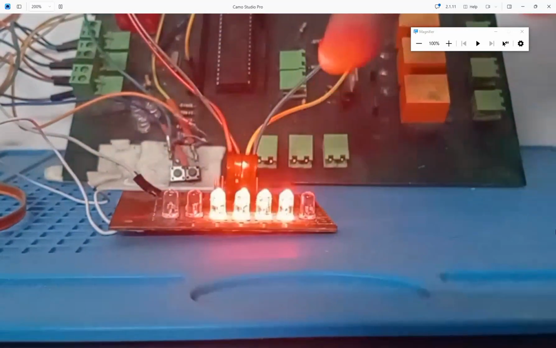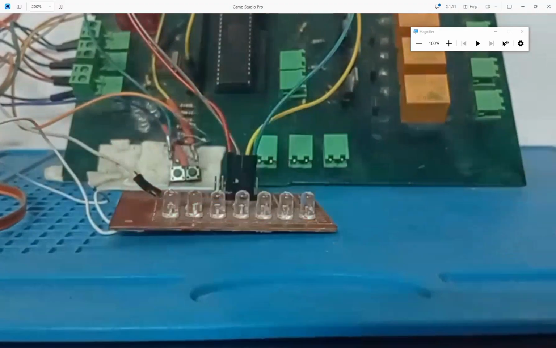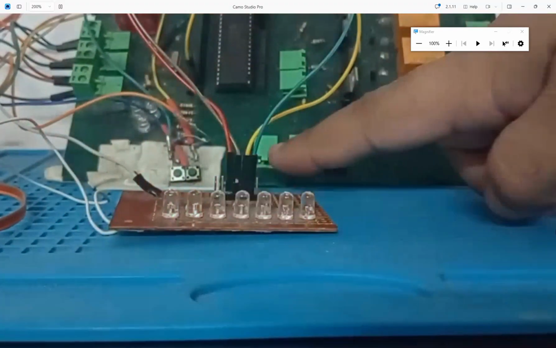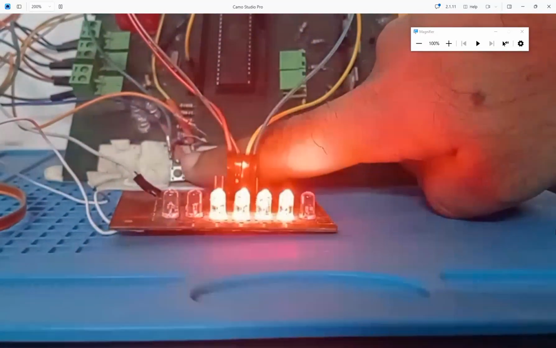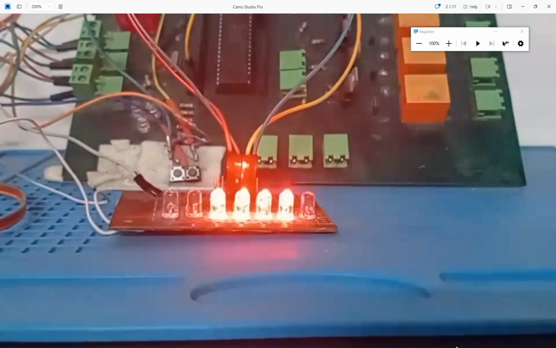Now see, now it is our loop within a loop, a while loop within a while loop, a forever loop, which is like blinking forever with 200 milliseconds. Now we want to break this loop and go back into the main loop. We press this button. This button initiates the break statement. See, and we are out of that loop, now in the 3-second loop.